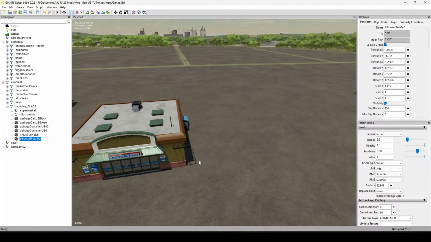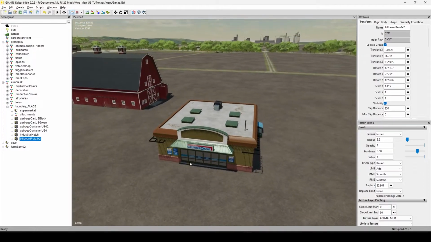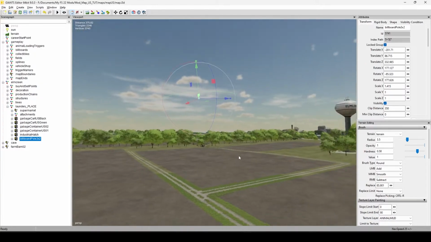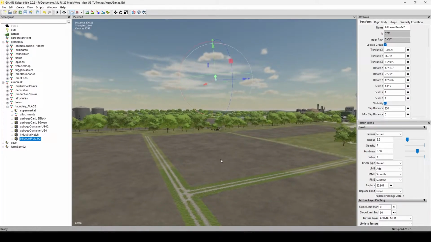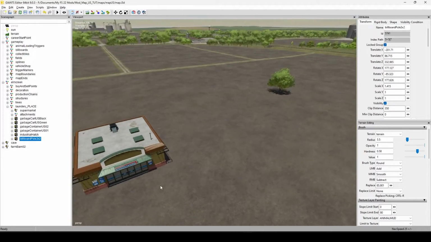What happened to the billboard? It's gone. All right, well, where is that billboard? It's all the way over there. All right, well, that's something that we don't really want. What happened? What in the world is going on? All right, well, let me see if I can explain this to you.